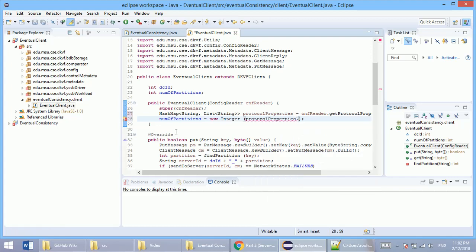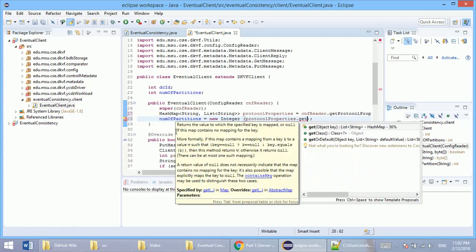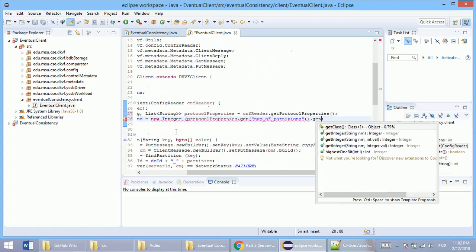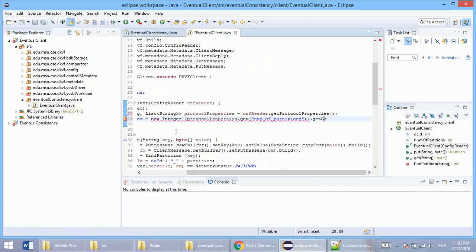Protocol properties, get num partitions, get 0. Remember that this naming completely depends on you. Oh, sorry, it should be site.